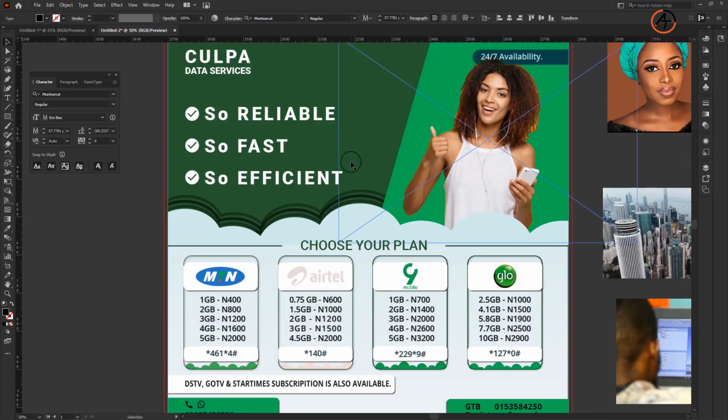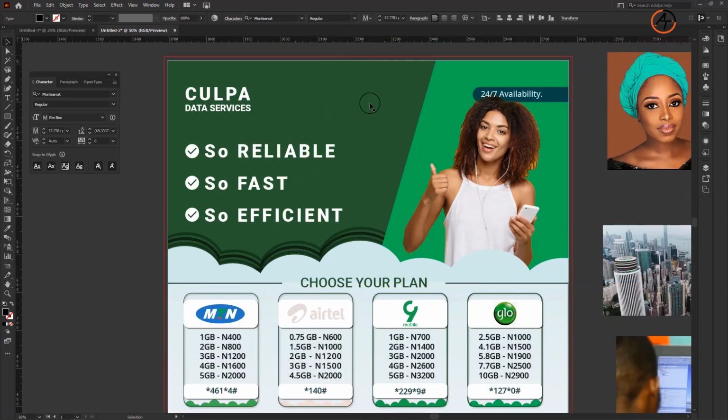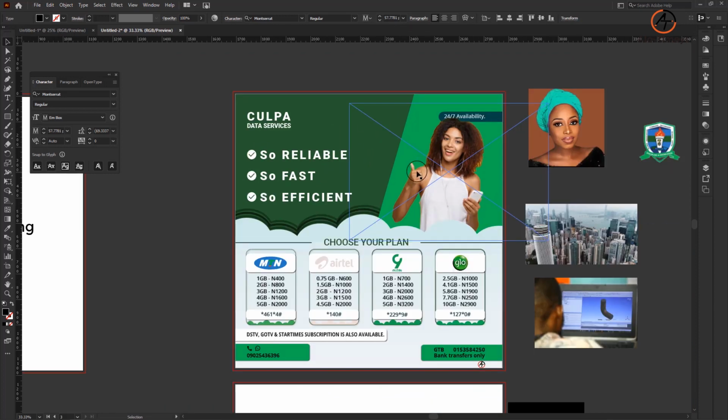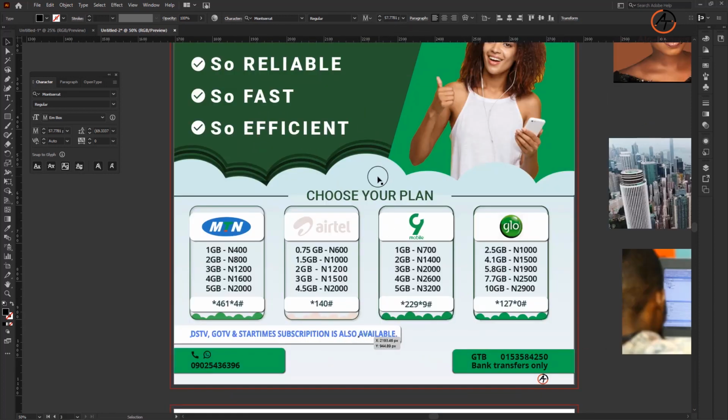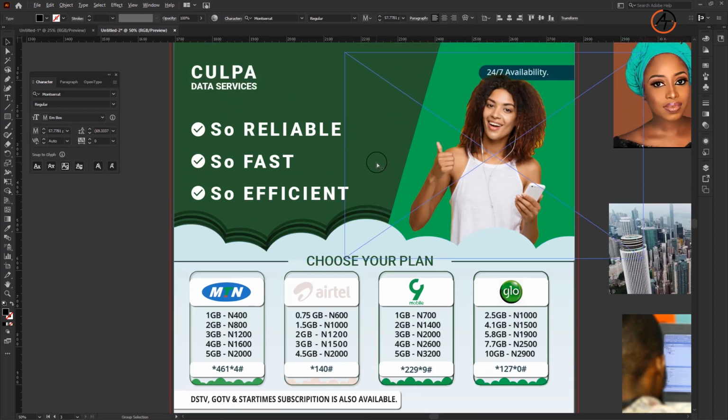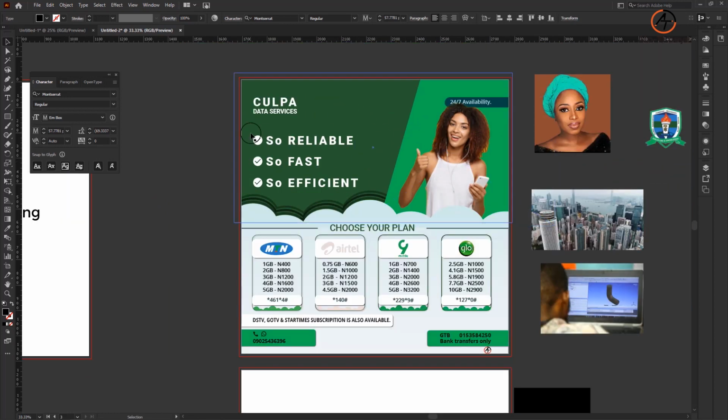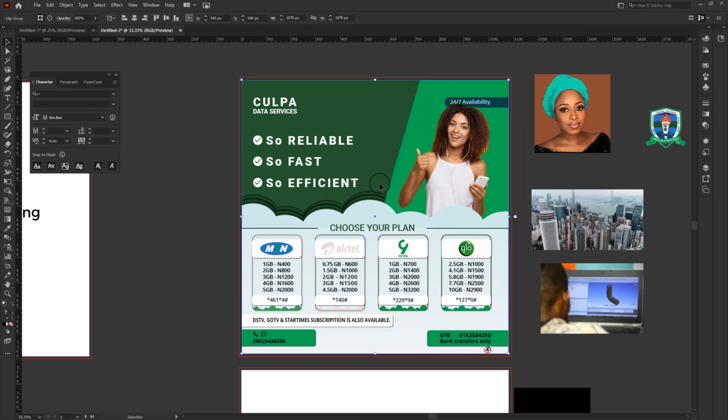I have done this recolor, but it shouldn't look this way. But let's work with this. It was a flyer I designed recently. I'm using this example purposely to show you something similar to what we have in a Nigerian setting. So in this example, we had to apply the recolor artwork. This is not the original design. I did this when I was testing or preparing for this class.